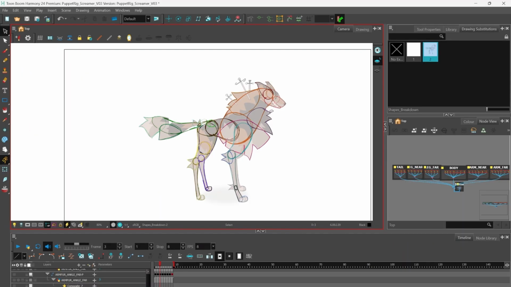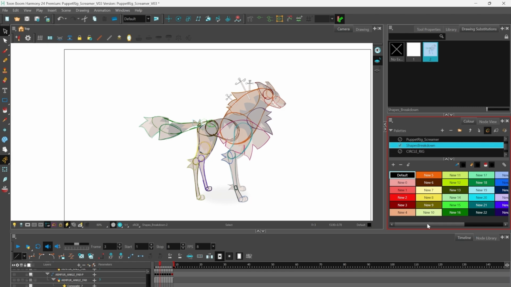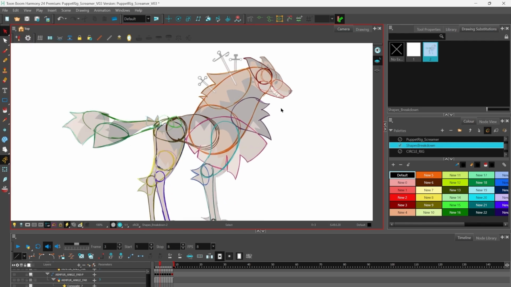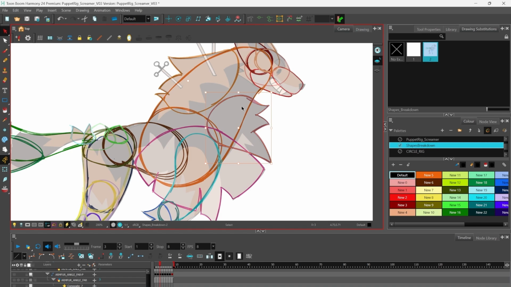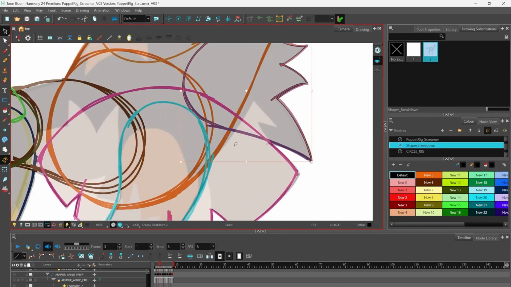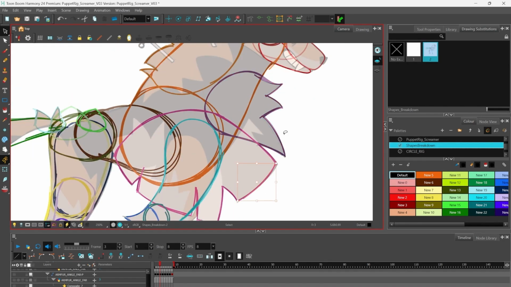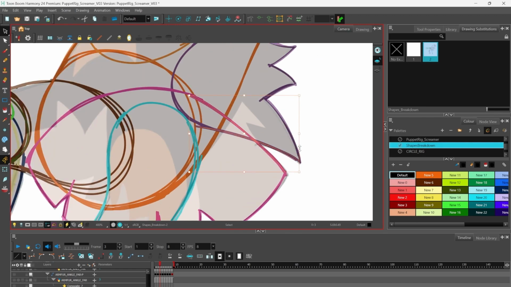This is wildly important, so listen up. The way that we test a breakdown is super easy, and it's the reason why we made a bajillion colors when we were initially starting this. There's this really nifty tool in the selection. It's right underneath the normal select arrow, select by color. And this is super awesome because this enables us to literally select individual pieces of our puppet that are just one color instead of having to go in and somehow grab all of these pieces without touching a different color or a different line.